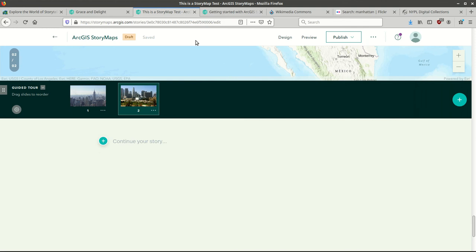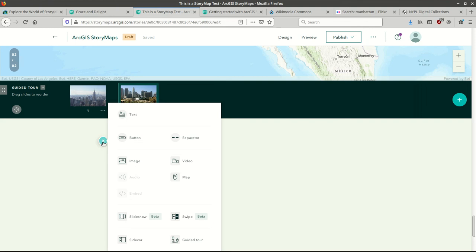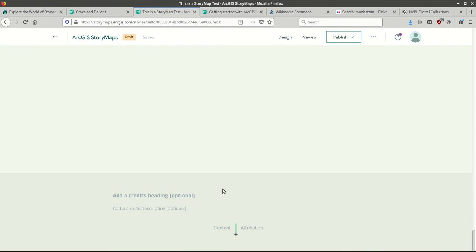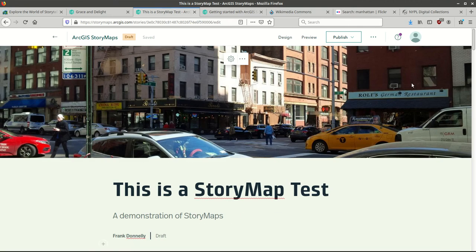Now, this widget is another element that's in the story map. So we can come down here and continue the story some more and add in some more stuff if we need to. At the very bottom of the story map is a section for credits. This is usually where you would describe what the website is about. And you can come in here and put an about page and add links to anything that you're citing.